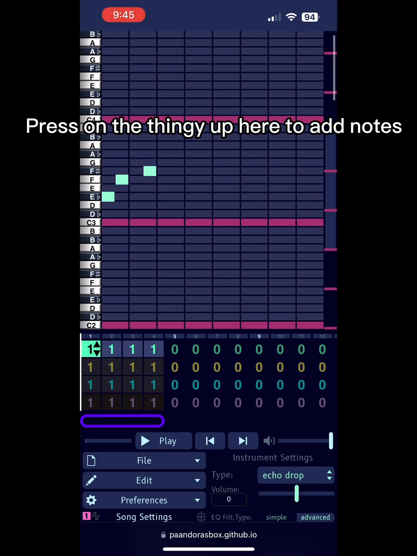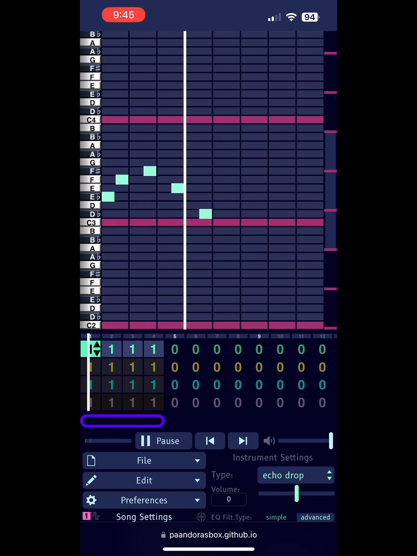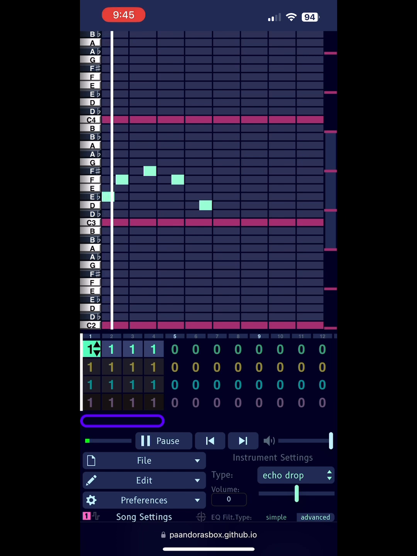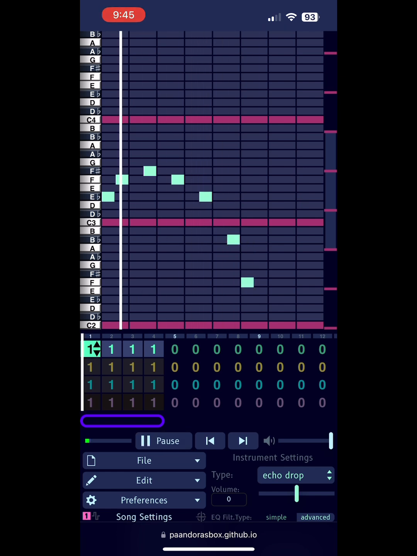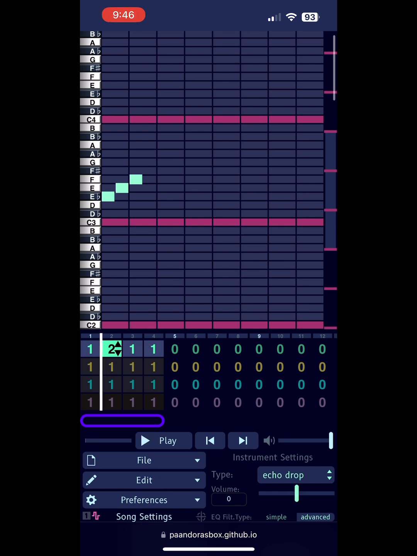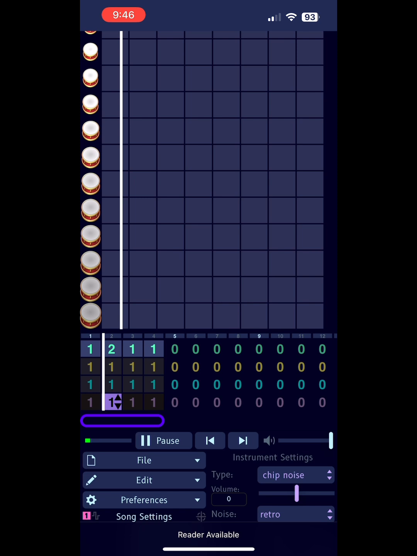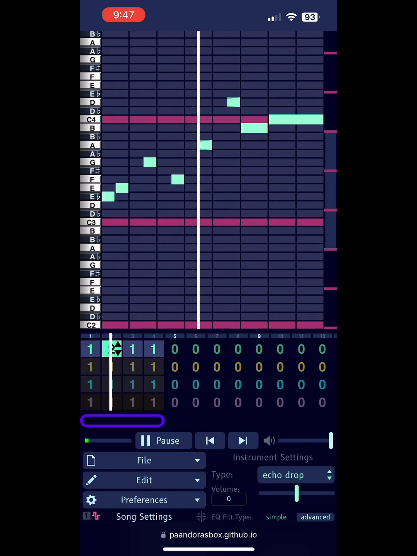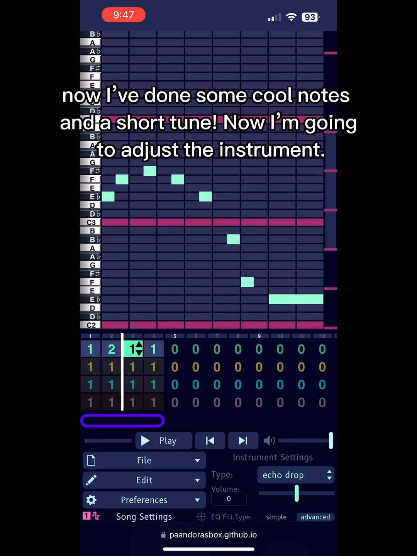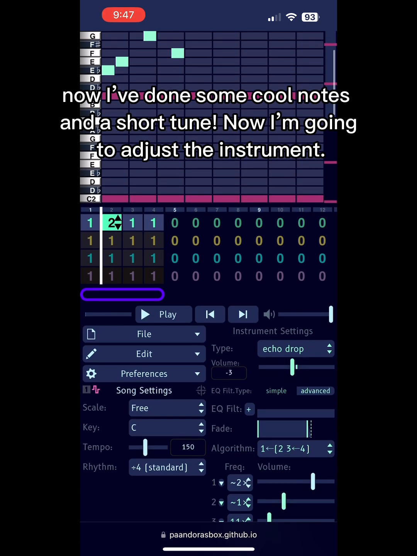Press on the thingy up here to add notes. Now I've done some cool notes in a short tune.